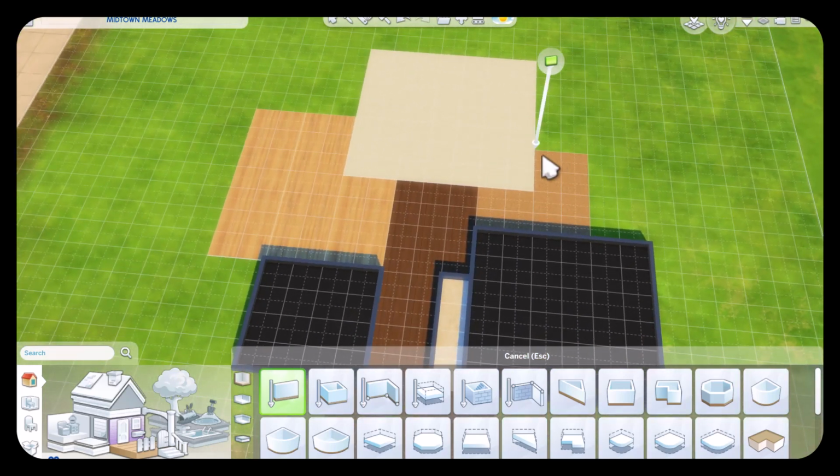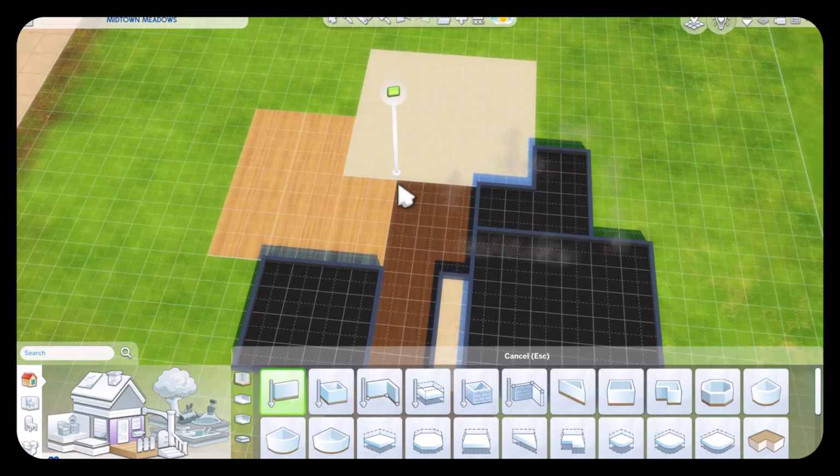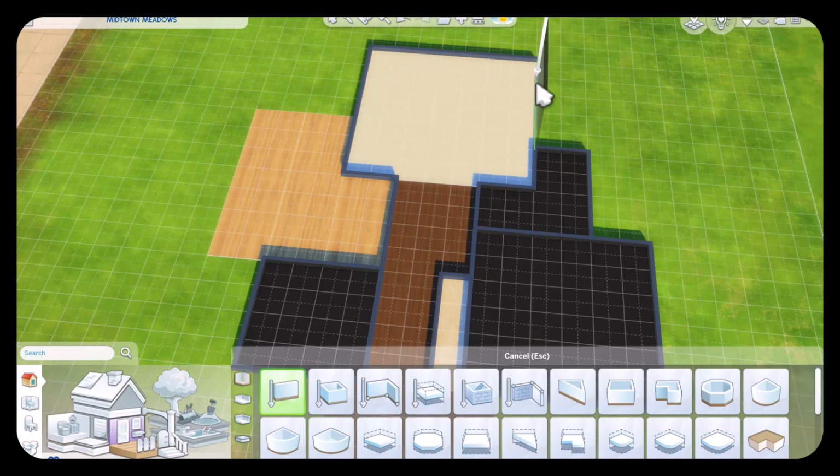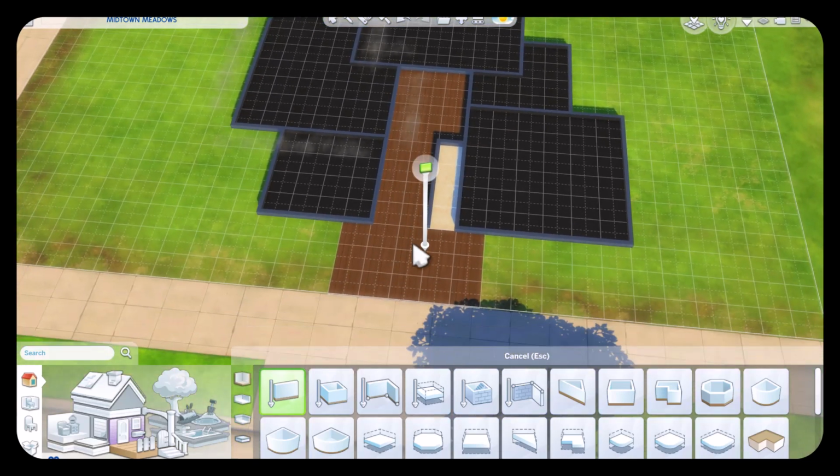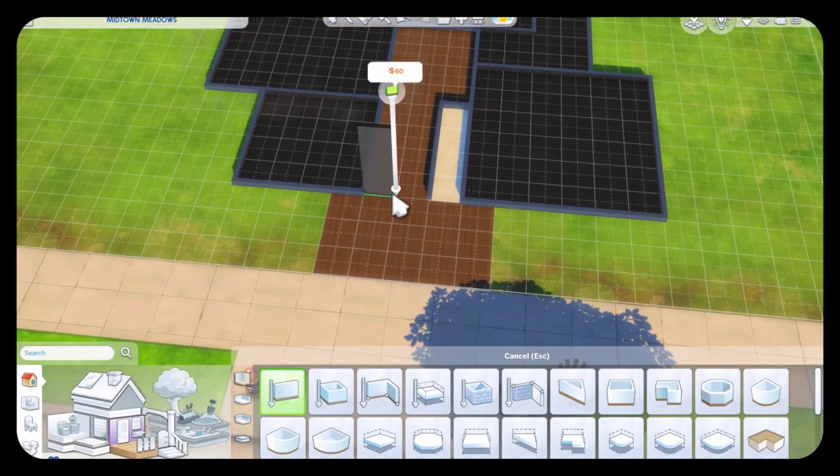I just put the walls down. I find putting the walls down when I'm building much easier because it is easier to see where you're aiming. Otherwise, there's going to be misses. And I'm not a perfect builder. This is just all ideas and tips and tricks that I find is very helpful. You'll see I make plenty of mistakes as I go. I miss a little bit here and there. It's not even and it bugs me.